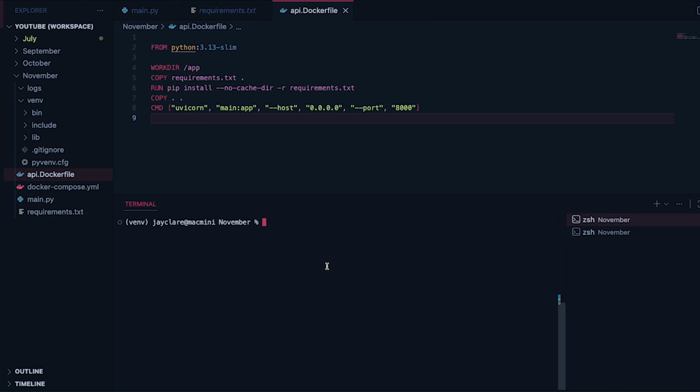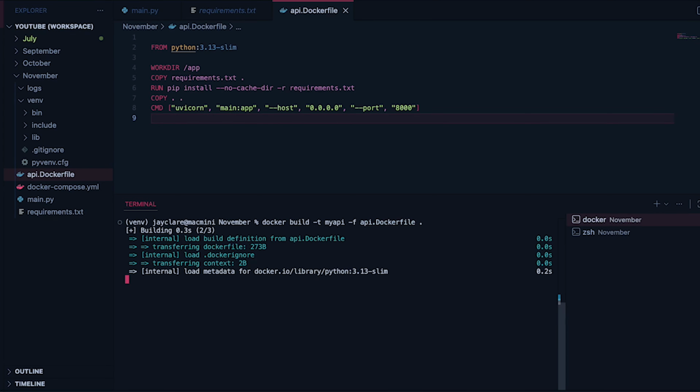So normally what we would do is we would do something like this. We'd do docker build -t. So I want to call this, I'll just call it my API. We then do a -f to say what am I building from. The only reason I've done -f in this case is because my Dockerfile is just called api.dockerfile. If you stick to the original and just call it Dockerfile, you can just do a dot. But I guess it's more down to personal preference, really. And this dot here is saying it's in this current directory.